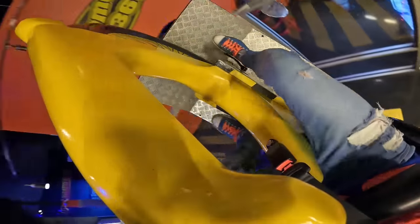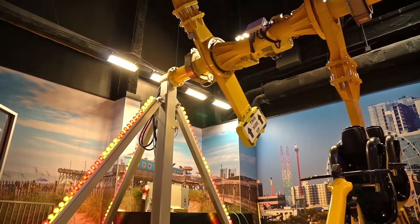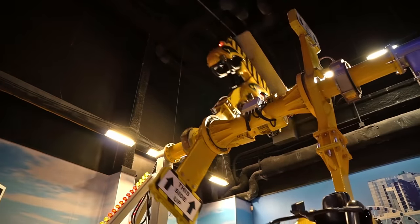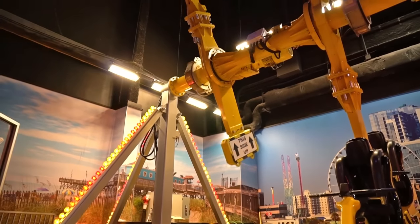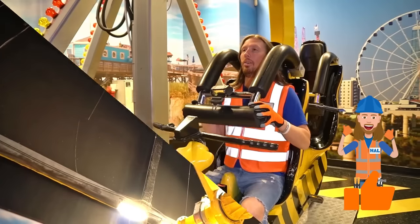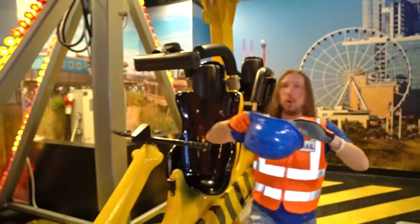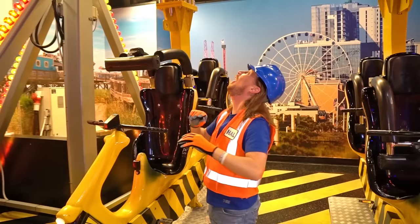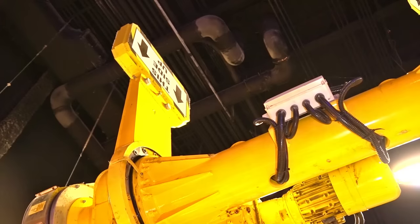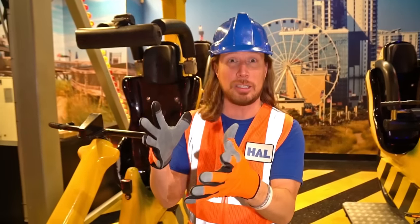Forward, pedal really hard, and we're gonna go all the way around. Oh, wow! Keep pedaling, keep pedaling, keep pedaling. Yes! Wow! We're doing this like three times in a row! Can we pedal one more time? Oh! Wow! We did it four times! That was awesome. Let's get this straight. Oh, wow. This is a really amazing ride, and it's really neat how it works. It's got some counterweights at the top, and it's run off of hydraulics. So much fun. Totally awesome. Come on, let's see what else we can do.